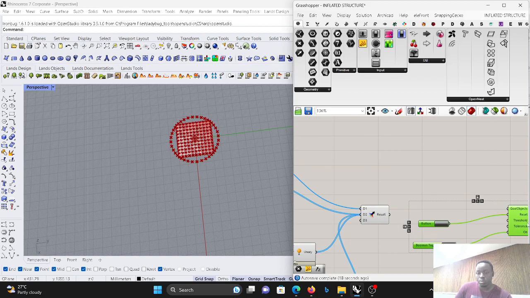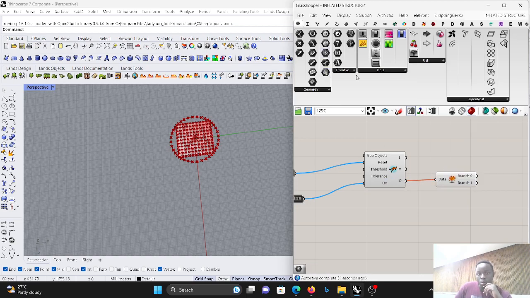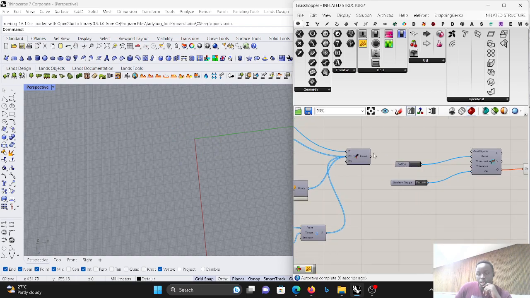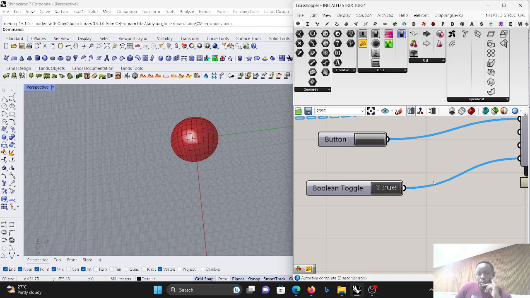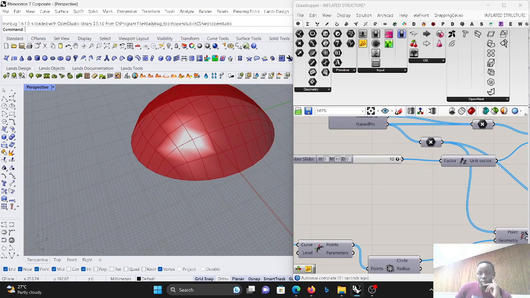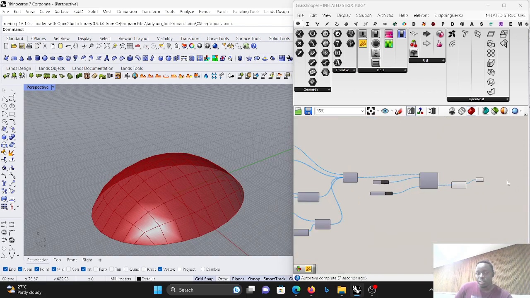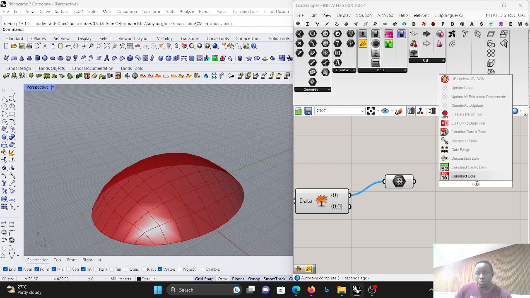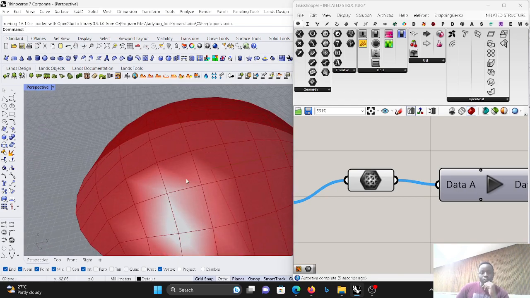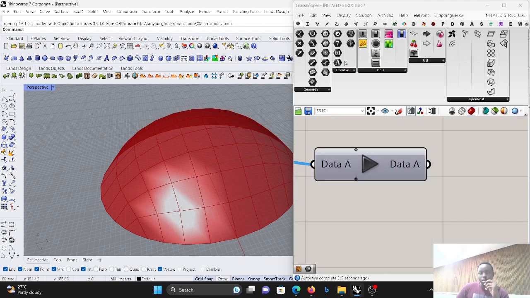Let's put it in Kangaroo to see the simulation. But before, let's bring bake or explore the tree, and then we put it there and make sure to disable everything, and then we display and open the simulation. So it's quite okay. Let's reduce the amount of force or height here. 8 is enough. After this point, the first part is done. Let's put data down to make the second part. In the second part, we are going to explode this mesh, and after we explode this mesh, we are going to apply pressure on our mesh.